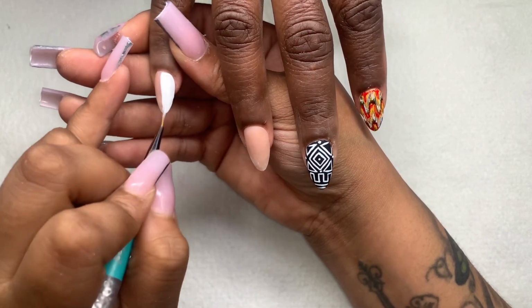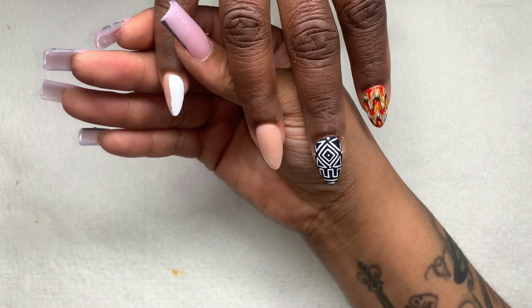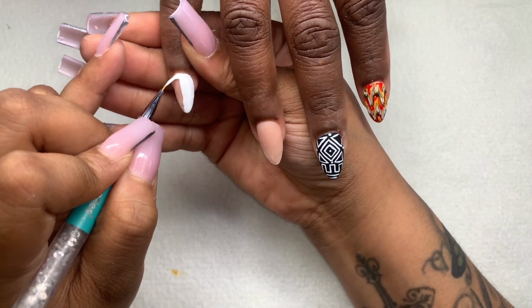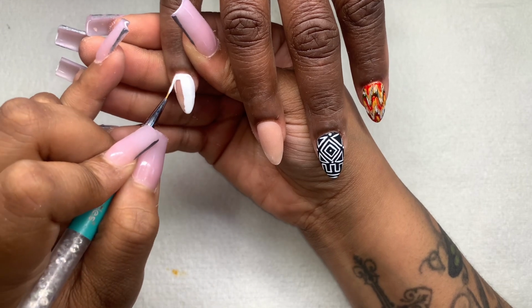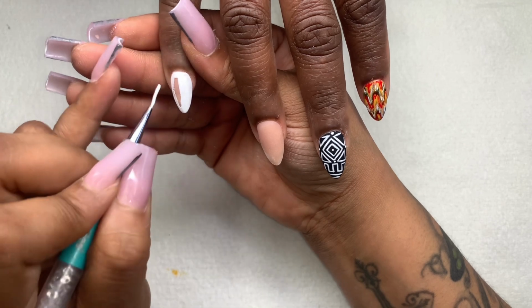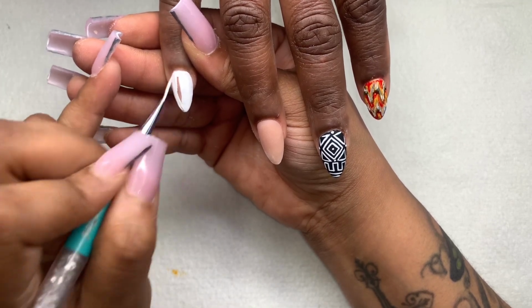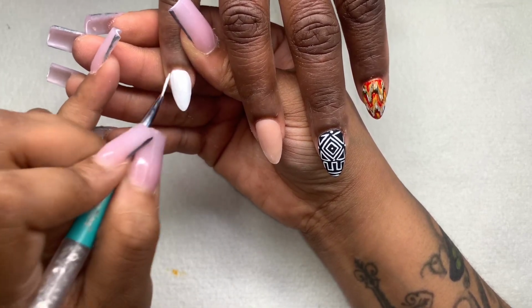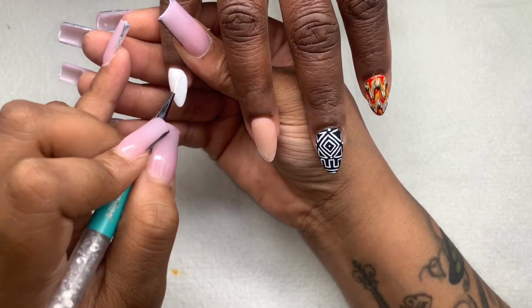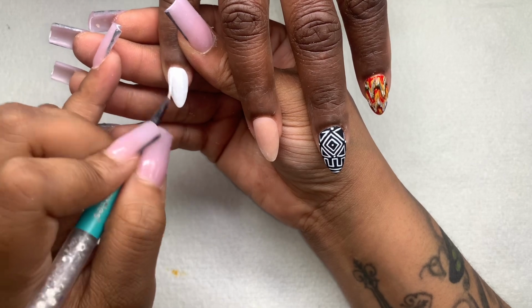In my freestyling, I knew I wanted to do those two fingers, and then to tie it in, I just continue to let the colors do their magic. So I'm just going to use my art brush to paint two coats of white on this finger, and then I'll go in with my same green as I used on the yellow finger and do a swirl type of pattern.